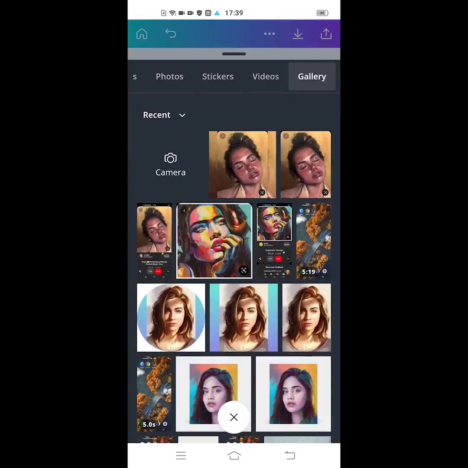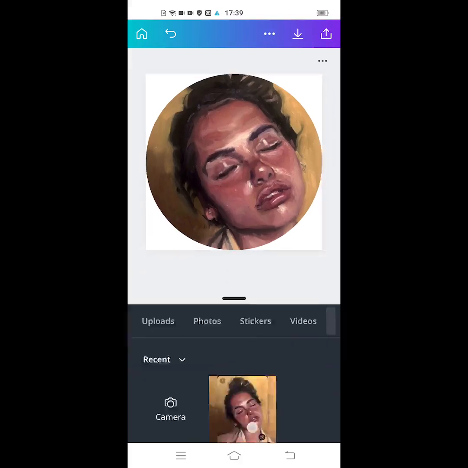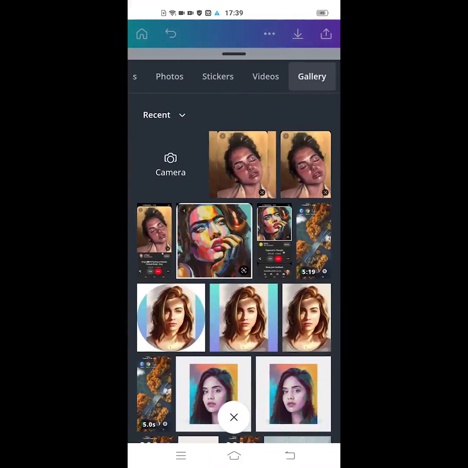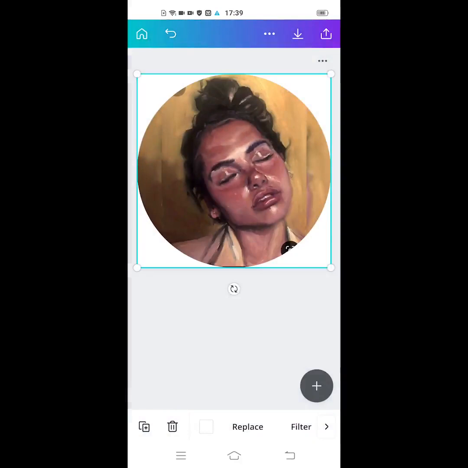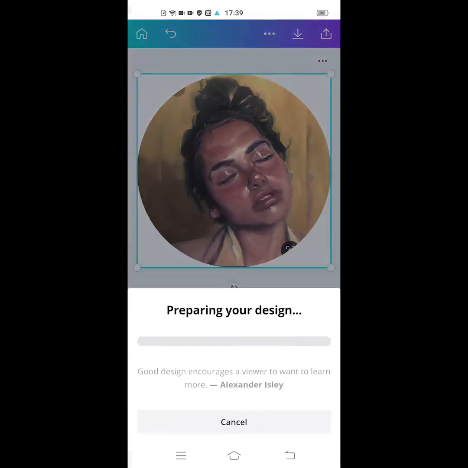Now I just want to show you the difference between the one that was not converted into a circle, which is this, where you can see you're losing out on the details on the hair and the neck from what the original image had. And now this was converted to a circle, and adding that gives you more details, the exact details which was there on the inspiration image.